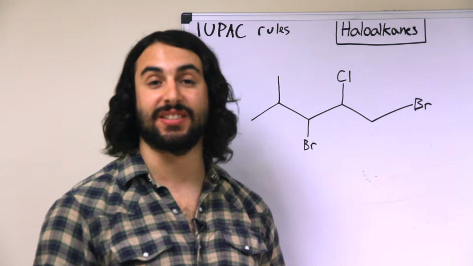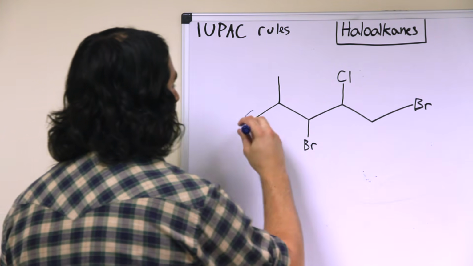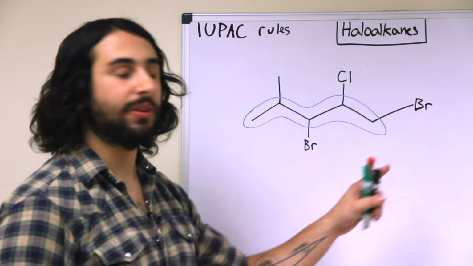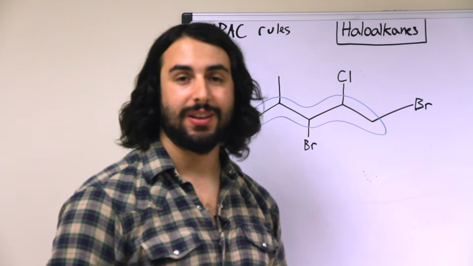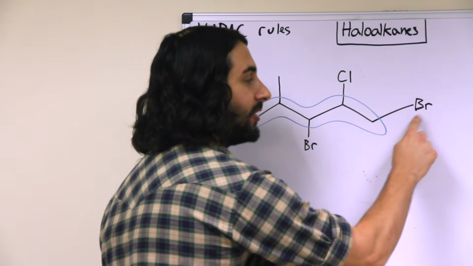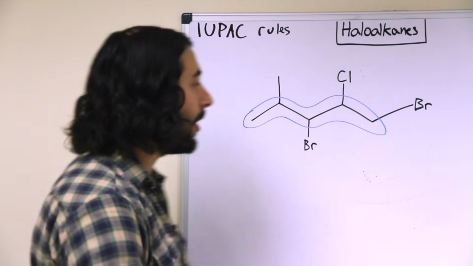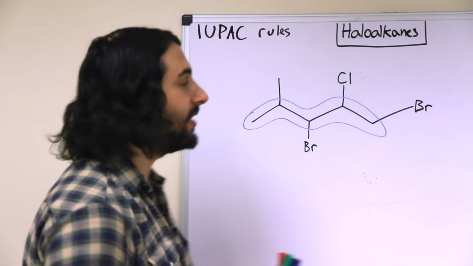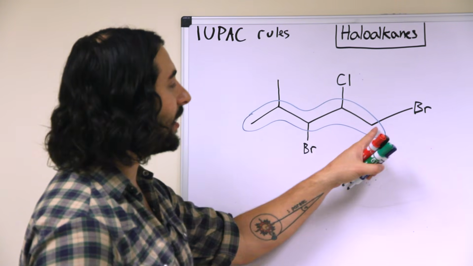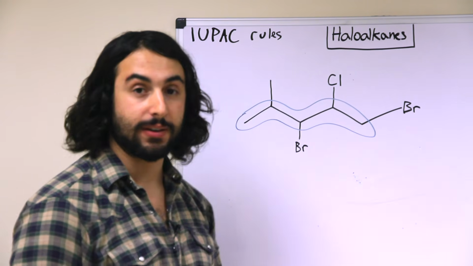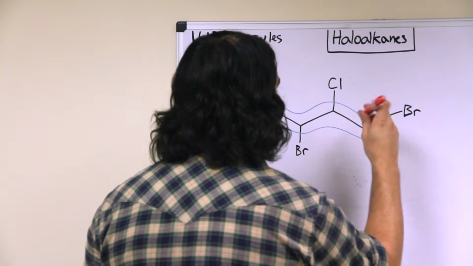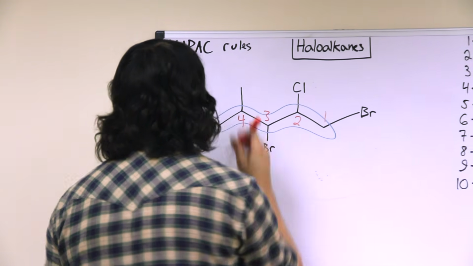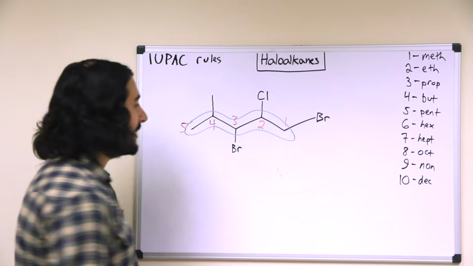So first we're going to identify the longest carbon chain, being very careful to realize that this bromine atom is not a carbon atom, right? This is a bond to a bromine atom, so that does not count as a carbon. So we have a 5-carbon chain. Now we are going to number right to left because there is a substituent on carbon 1 on this side. Now, luckily the rest is the same at this point.